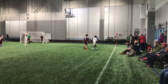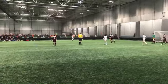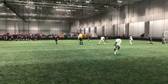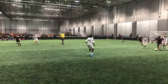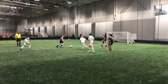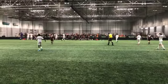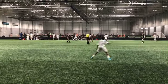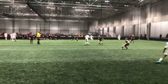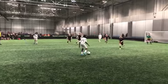Number 9's had a lot of time on the field today. Sends it all the way across. Yeah, you noticed that same idea with a corner kick, a long, tall lob that's going to the far side. Odie popping that one out. North Suburban brings it back. Yeah, they've really turned the tide here all of a sudden. They've gotten their game together.